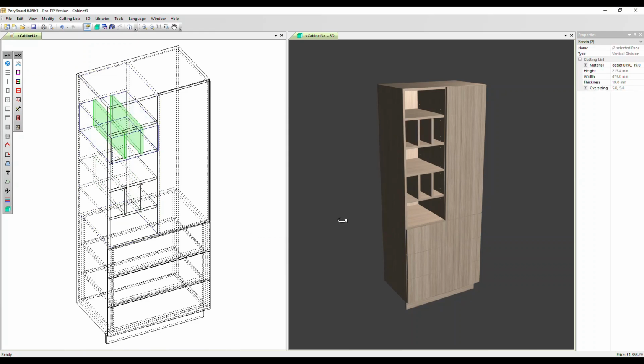This whole process is very fast to do. You can do it with your customer if you want, and immediately all the output will be updated, the cut list, plans and the CNC files.